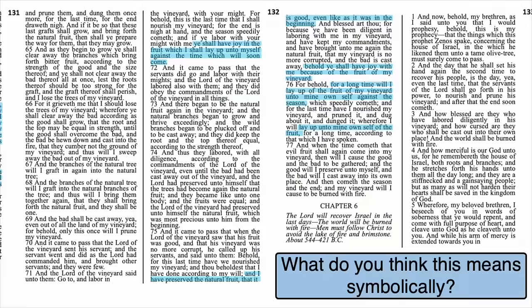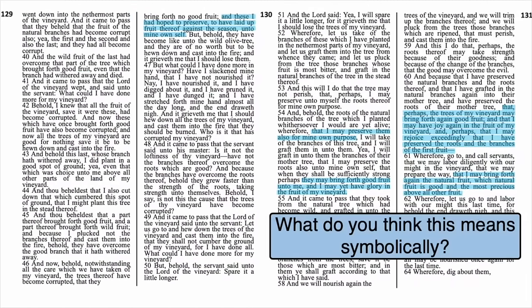There are also unique messages with additional detail in verses 54, 60, and 61. In verse 54, he says that he wishes to have glory in the fruit of his vineyard. Verse 60 tells us that he works with the trees so that he can have joy in the fruit of the vineyard, to rejoice exceedingly with them. And in verse 61, he uses the word precious to describe the fruit. God's major desire for us is to produce good fruit so that he can enjoy that fruit with us at some future season — when the judgment arrives and the rest of eternity begins. His ultimate goal is to preserve us and to bring us to where he is.